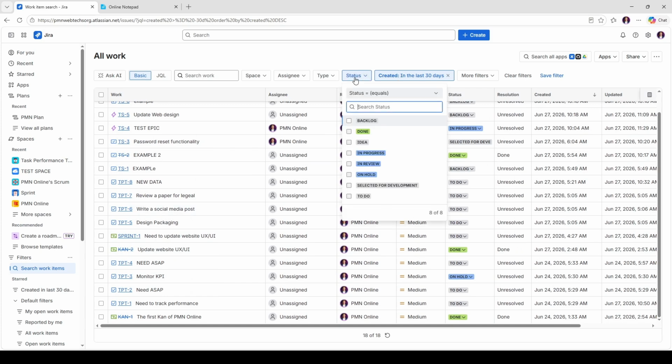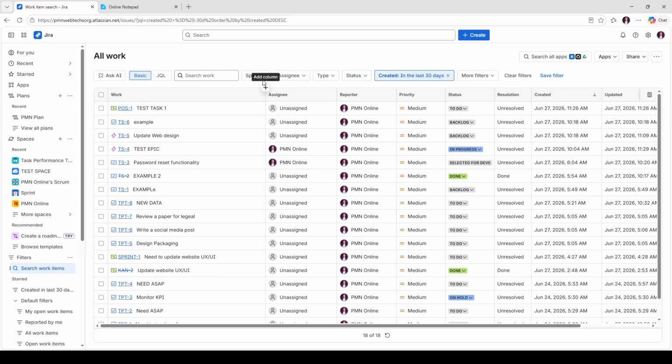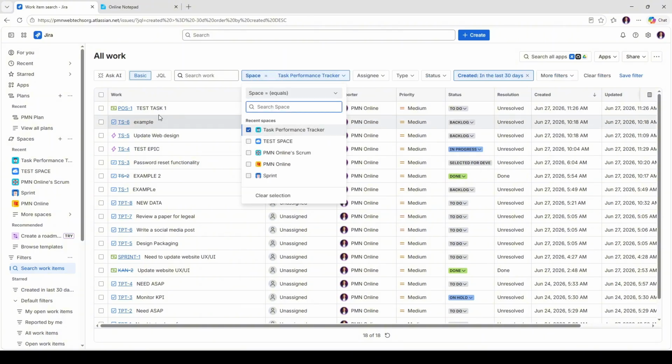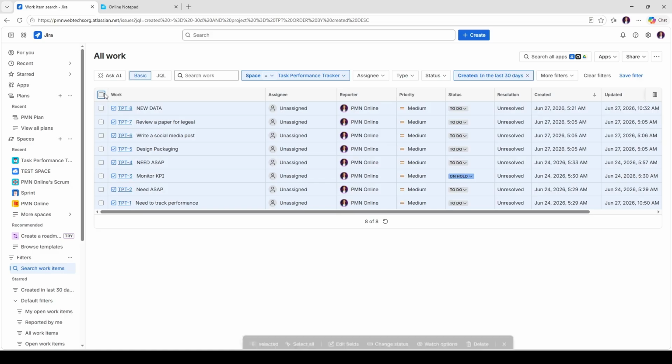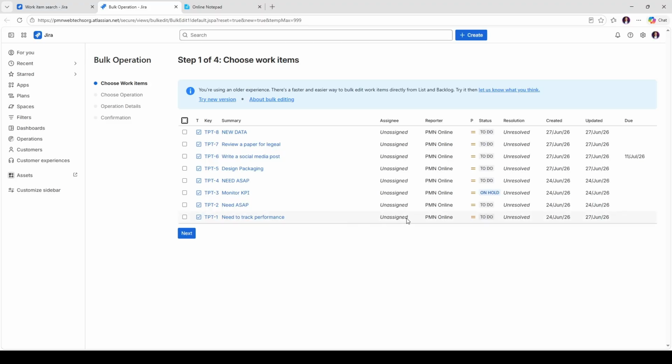After you've honed in on the project-specific work items, the next step is to select them all. Look for the three dots icon, which should be easy to spot on the top right of your screen. Clicking this icon will reveal a drop-down menu. Choose the Bulk Change Work Items option. This is a powerful feature of Jira that enables you to apply actions to multiple items at once, saving both time and effort while maintaining consistency.